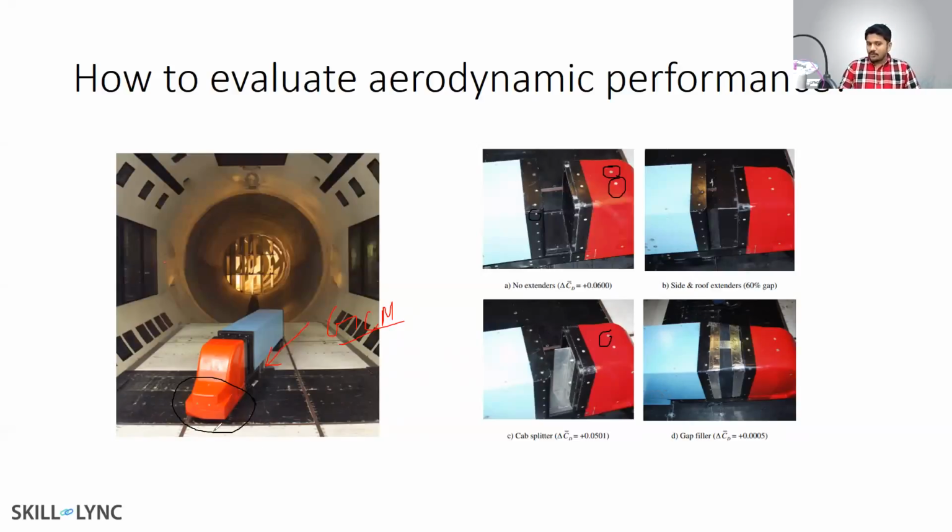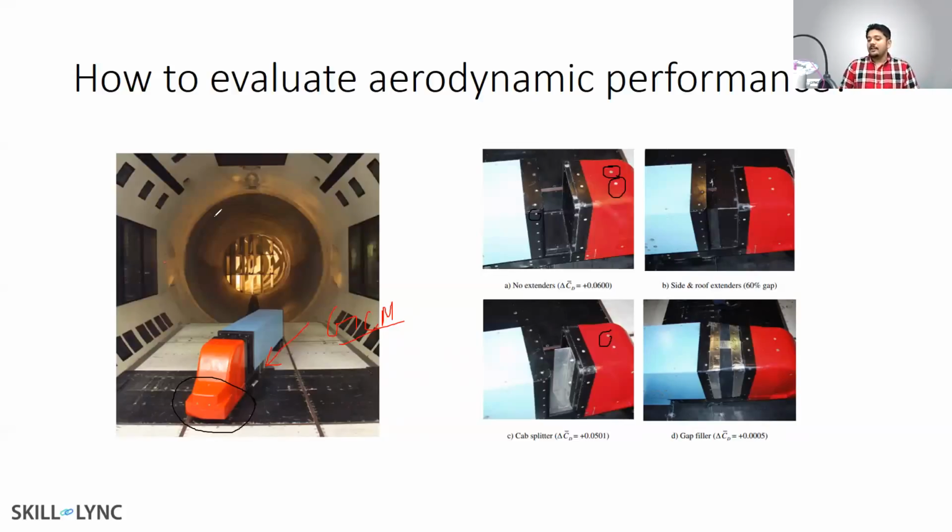What do you guys think? Why would someone do this? And why would someone put 200 or 300 pressure sensors? And these pressure sensors, just to go into a little bit more detail, are transient high frequency pressure sensors. They can basically measure pressure at a very high frequency, meaning you have excellent time resolution. So these pressure sensors are usually very costly. And this particular truck has around 200 of those pressure sensors.